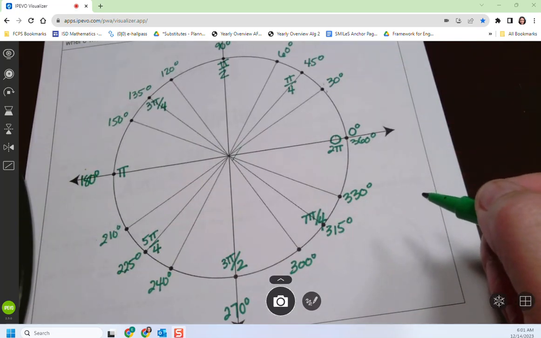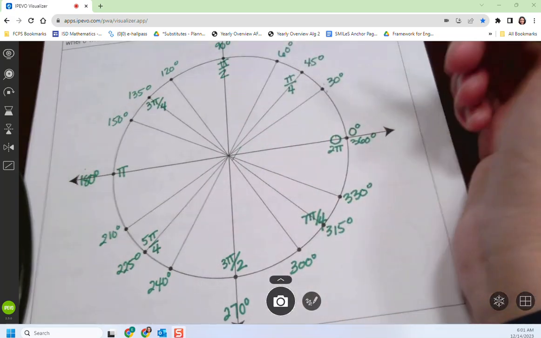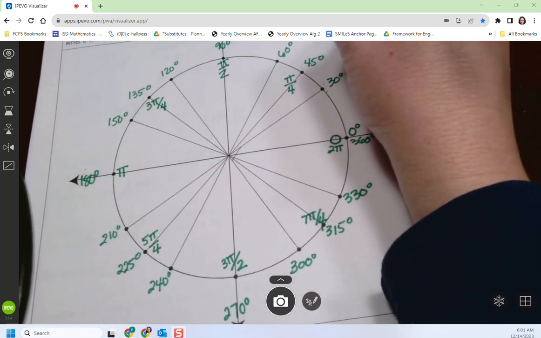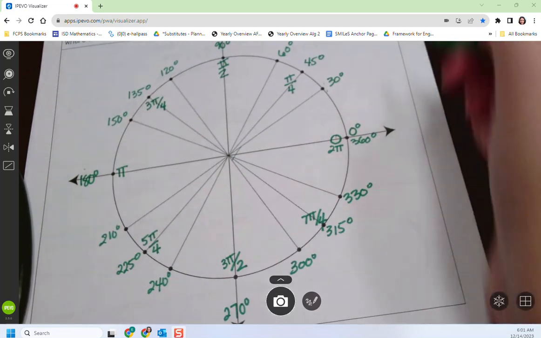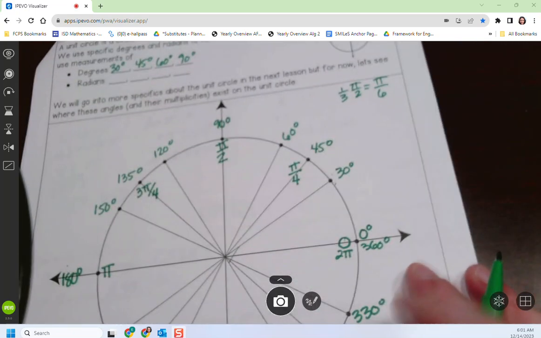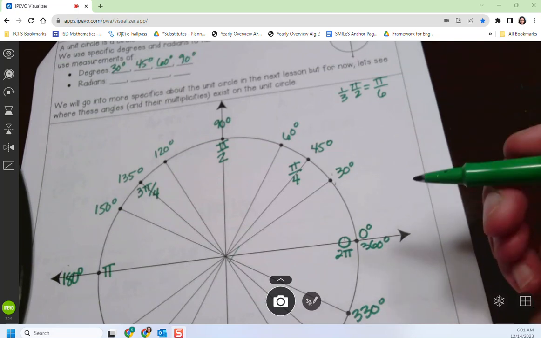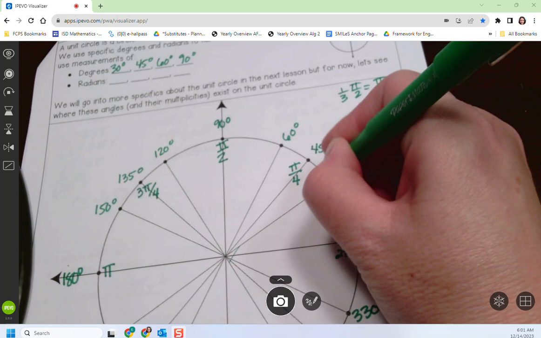All right, over here. This one is a third of 90 degrees, so it's 1/3 of pi over 2, which makes it pi over 6. So, oops, you didn't see that at all. 1/3 of pi over 2 is pi over 6. So every time we go 30 degrees, we go pi over 6 radians. This one is pi over 6.